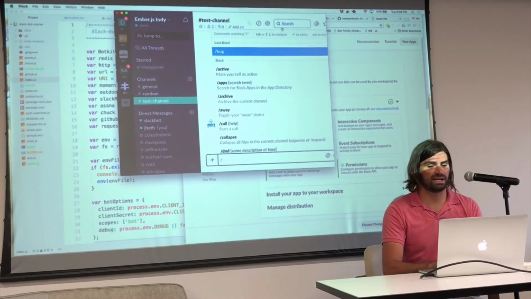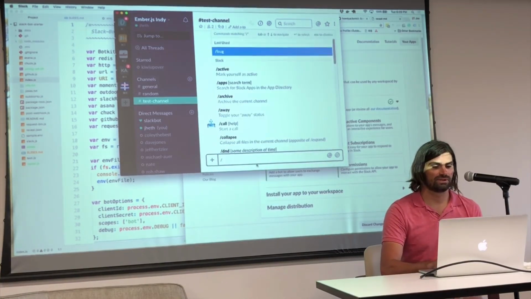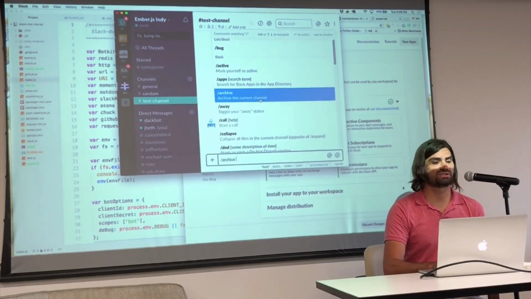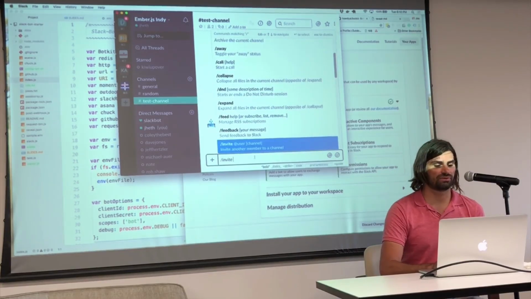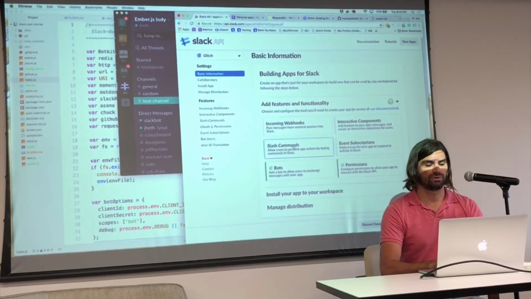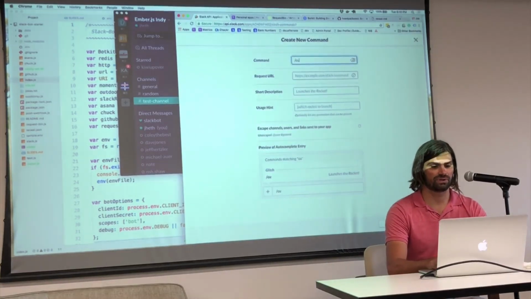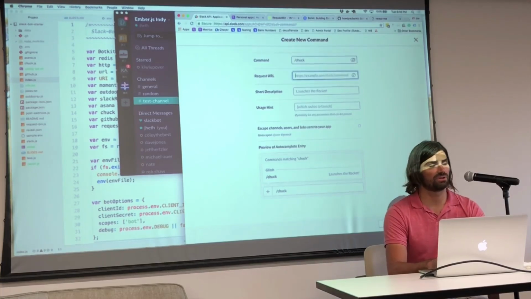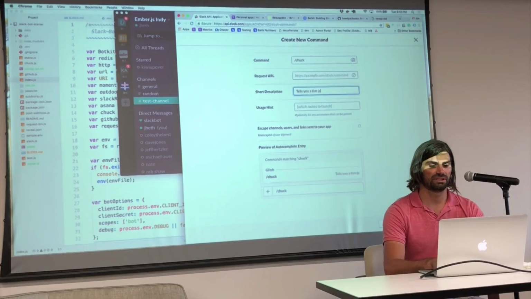So slash commands, right? Slack is friendly and gives you a list of things that you can do. You can mark yourself away. This is a built-in thing, right? You can say do not disturb, invite a friend to a channel, right? These are slash commands. So we want to enable this for slash commands, so we're going to create a new one. And the first one we're going to do is one we call Chuck. So a popular Slack bot thing to do is to have it tell you a fun Chuck Norris joke. So we're going to have it do that, right? It tells you a funny joke, and then there's no usage for this.